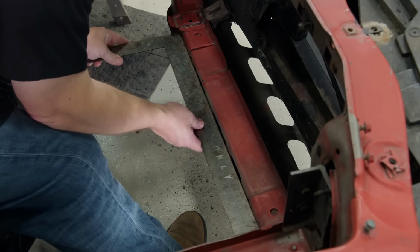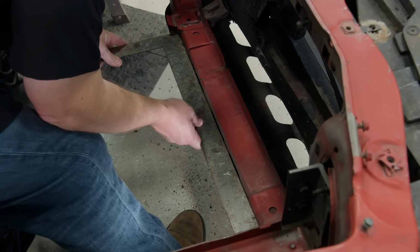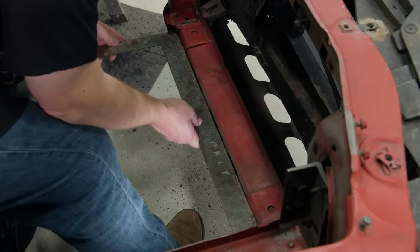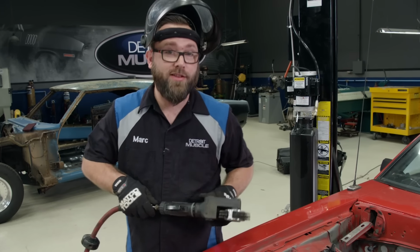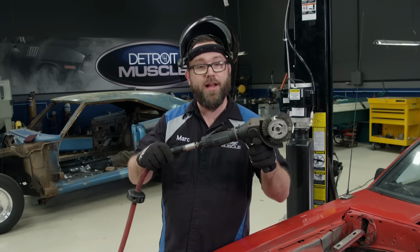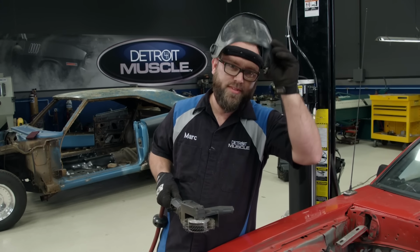Let's just see how straight that is now. Oh yeah, can't get much closer than that. Well, since Tommy's got our radiator support all straightened out, I'm gonna move on to getting this rust out of here. I'm gonna use this metal blaster right here, get the rust out, then I'm gonna seal it.